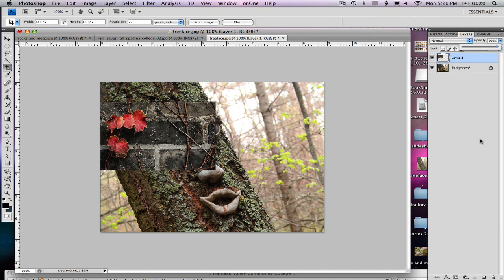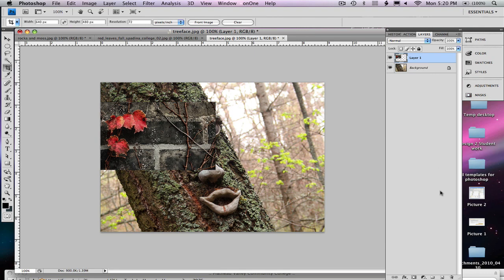And the first thing I'm going to do now is add a layer mask. Layer masking is at the bottom of your layers palette. We can pull this window open. It's right here, this little button. And we're going to click on it so it shows up over here. Your layer mask and your layer are connected with a link, so if you move one, you move the other. If you want to move them independently, you'd click that link to unlink them.